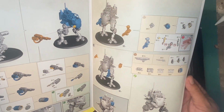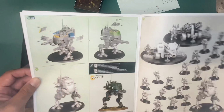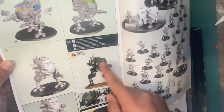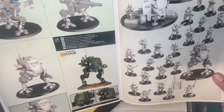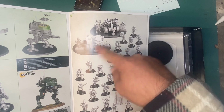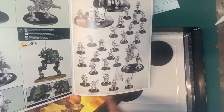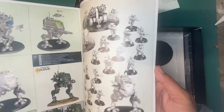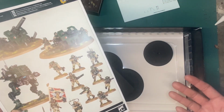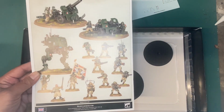That's pretty cool. Okay. Then if you want to armor it up, then you can just put the plates on the sides and then the roof on the top, and then you've got an armored Sentinel. That's really awesome. So in the entire kit, you've got 2 Field Ordnance Batteries, 20 Guardsmen, 5 Command Squad, and 1 Sentinel.